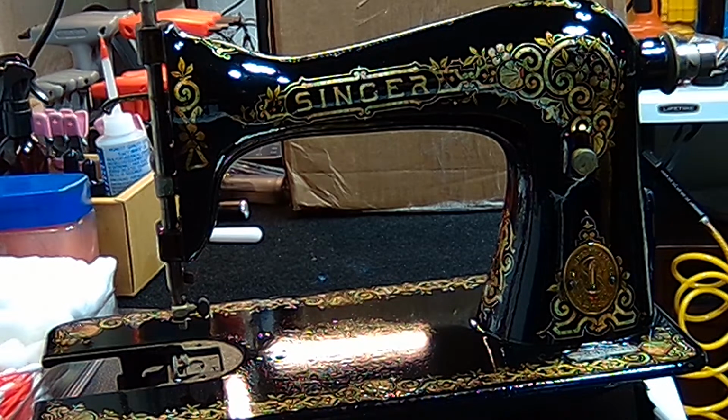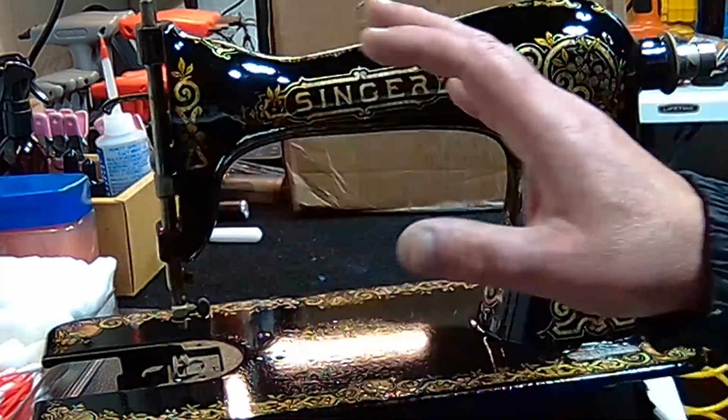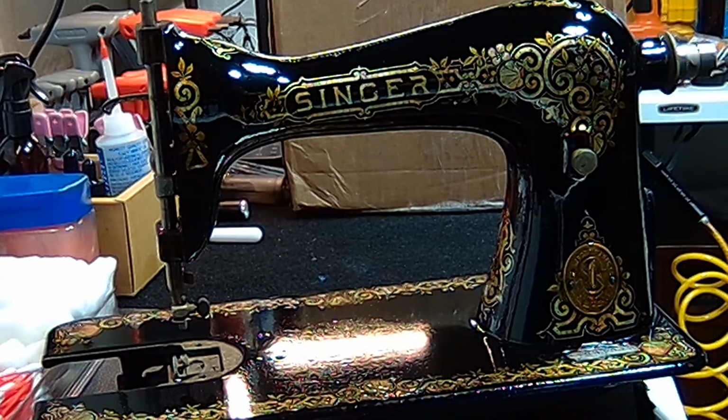So we're going to be doing a couple of things today. You might notice in the foreground there's a Singer machine that looks like it has a little bit of glitz and glamour to it, and that's because it's gotten some paint shop magic. This machine is going to be heading back to an area called Sister Bay, Wisconsin. Sister Bay is kind of a touristy area, and a lot of folks visit Egg Harbor at the same time. Some pop over into Sturgeon Bay. So Sturgeon Bay, Egg Harbor, Sister Bay is all kind of a destination spot for people that want to go to a real pretty spot in Wisconsin.